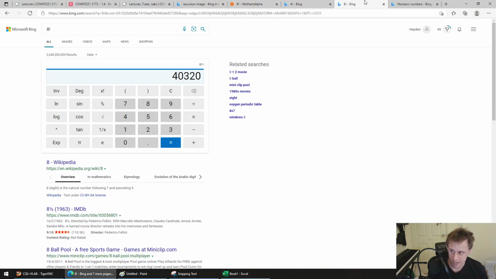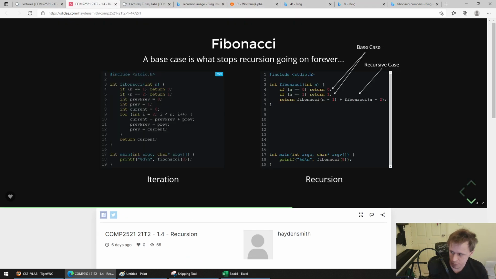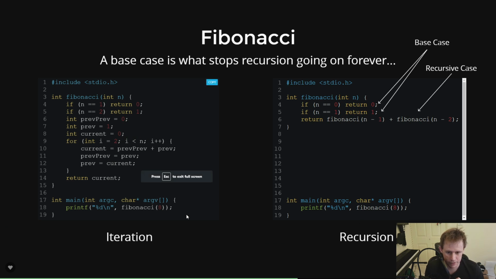So there are Fibonacci numbers. How do we calculate that in C? Well, the iterative approach is actually really complicated, and in fact it's complicated enough that I didn't write this because it confuses me, and I found it on the internet, and it's a standard algorithm. It's not like it's some genius thing. It's pretty much just an iterative solution that uses for loops to figure out what all those numbers are.